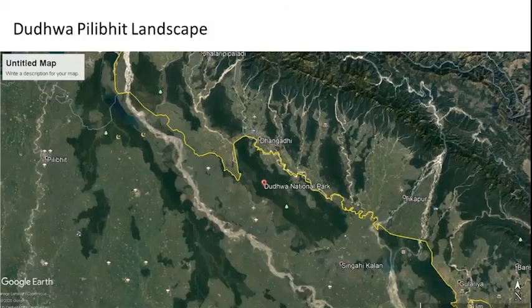Pilibhit is slightly different. As you see on the left, there is this very long, thin, narrow patch coming out. Now, this is Pilibhit. You look at the shape, and you can yourself imagine why conflict would happen in Pilibhit. Pilibhit has much more conflict than Dudhwa. Of course, if you go down towards the left, within the Indian boundary is Katarniaghat. That is another place which is extremely high for leopards. Leopard conflict is extremely high there. So here the situation is completely different to Central India. Here the tiger, when it disperses, is bound to get into conflict with the surrounding areas.